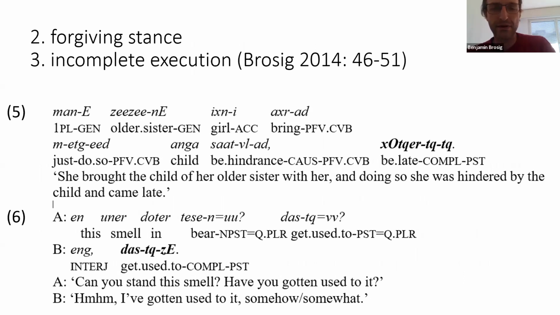So also in 5, somebody came too late, and it was inadvertently her children who caused problems there, and informants judged that the presence of ch here makes a difference in that the speaker shows a more forgiving stance. And in the last example, somebody got used to something unpleasant, and speakers had the impression that the person either got used to it against odds or got used to it maybe incompletely.